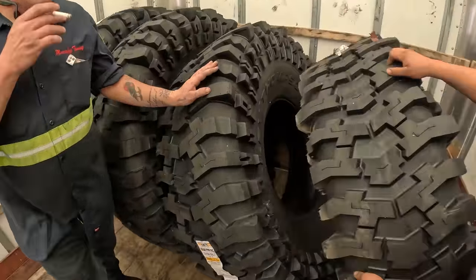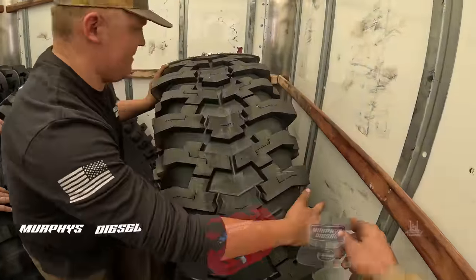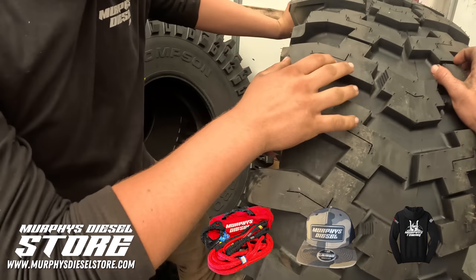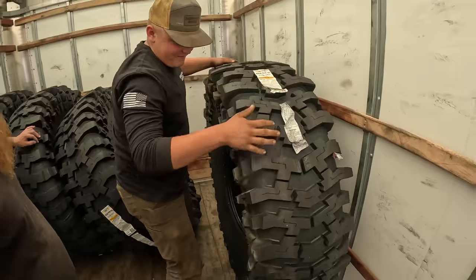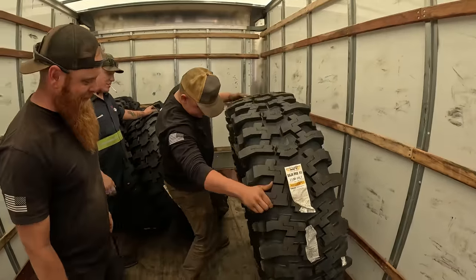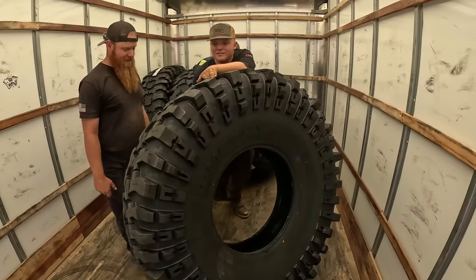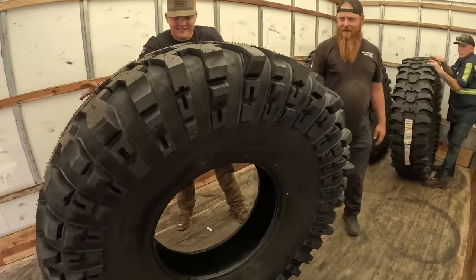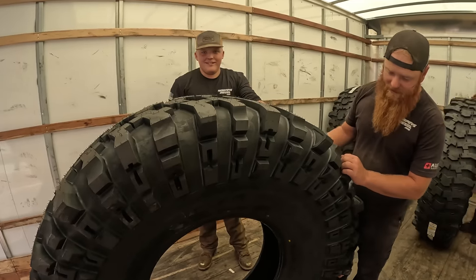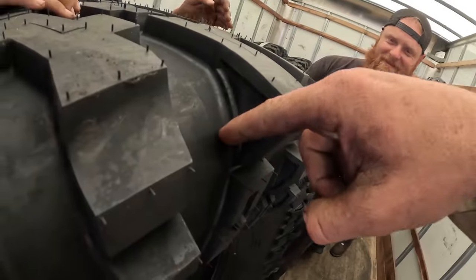Look at the knobs on those. So like 3-inch knobs. Sit inside it so we can roll it. Let us roll you down the ramp. Off the back. Here, stand next to it. But Tate, you're about 6'8". Yeah. I'm 7'2". Jeez. That's a tire. That's awesome. Look at those knobs. Those are like 6-inch knobs.